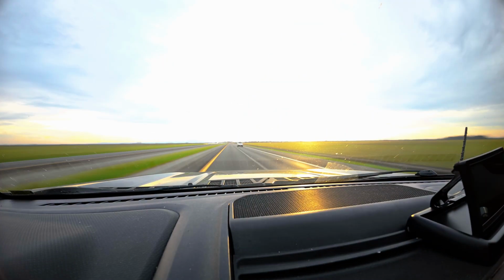So with this, you can get cool cinematic time lapses. There's a big difference between a normal time lapse you set your tripod on, especially if you're driving through traffic or going somewhere. There's a whole bunch of different types of time lapses, but with this one in particular, you can get that real nice motion blur where it looks like you're going very fast, and it adds a little bit of effect to your video. So if you want to step your game up in time lapses, try this out for sure.